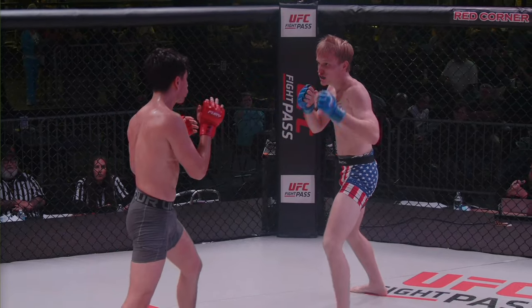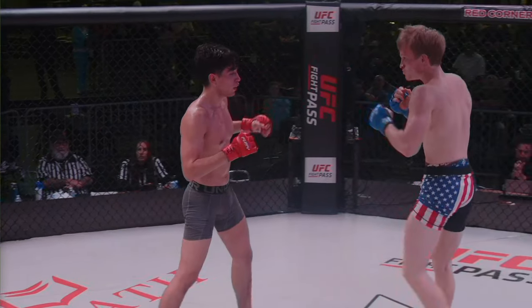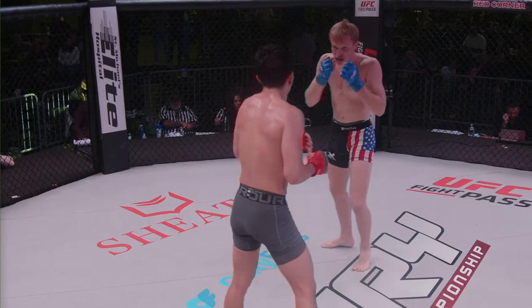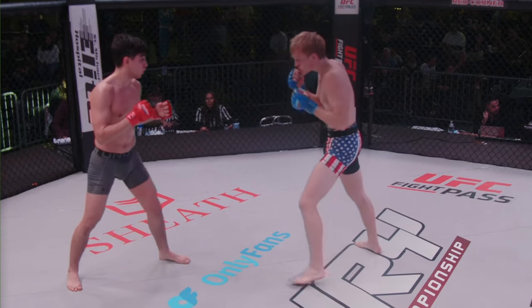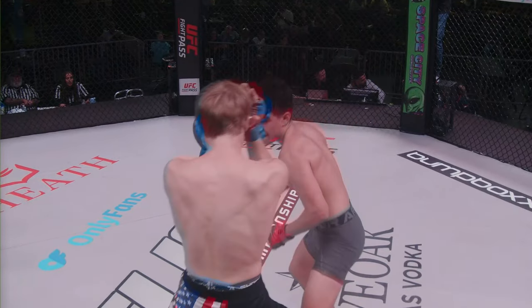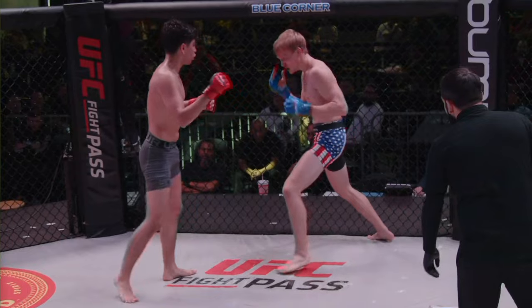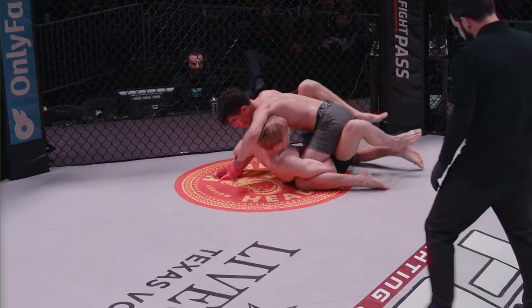Check some replays here. Some good back and forth. There's that leg kick that narrowly missed, followed with a left hand by Moore. Left hand was probably the most powerful shot we've seen throughout the fight there. Some good right hands landed as well. There's that jab that popped Tanner's head back there. Good left hooks. Good exchanging. Some good battling here by both of these young amateurs looking to add to their records.